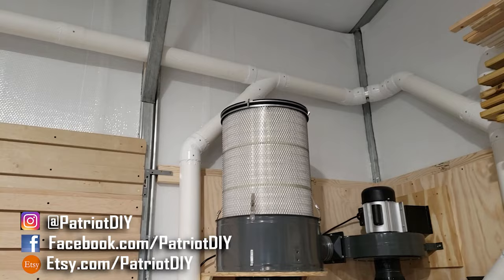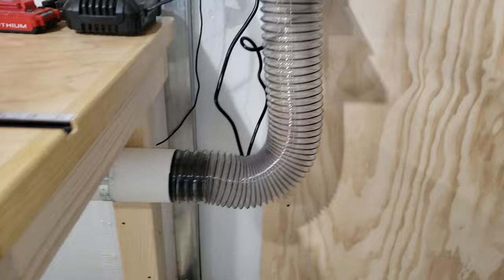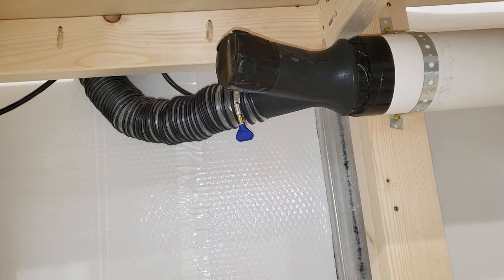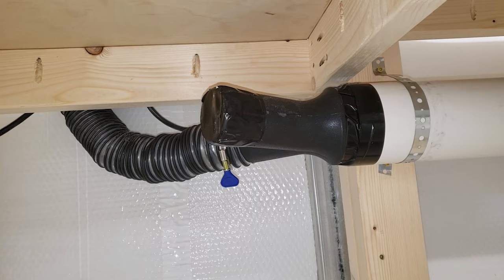I put all my blast gates about waist height, which is working out pretty good for me. And you can see we have a short section of flex hose here that goes down below our bench, and then another straight section of PVC that goes here to a splitter that reduces that 4 inch into 2, 2.5 inch. Now one of those goes up to the stock dust collection on the miter saw, the other I have blocked off right now, and that's going to be going to that shroud I was telling you about.